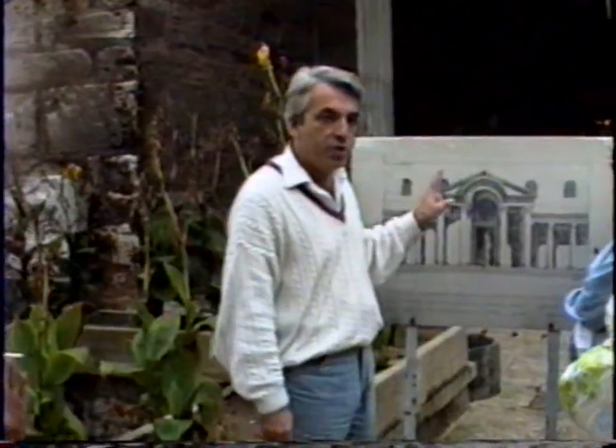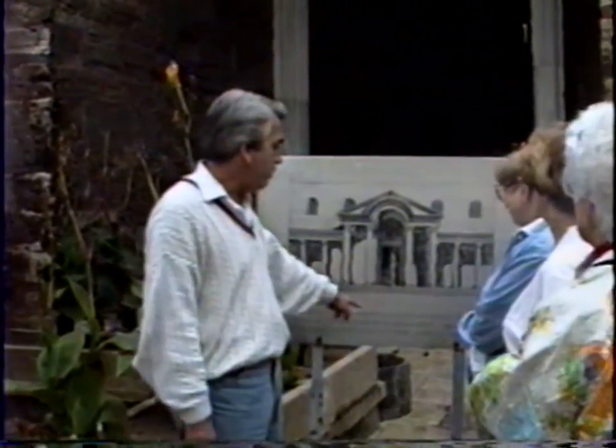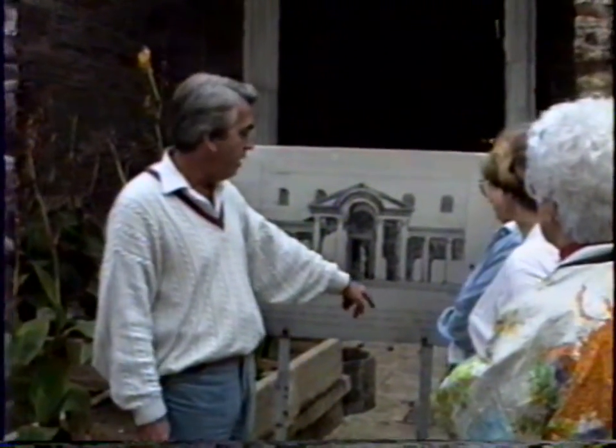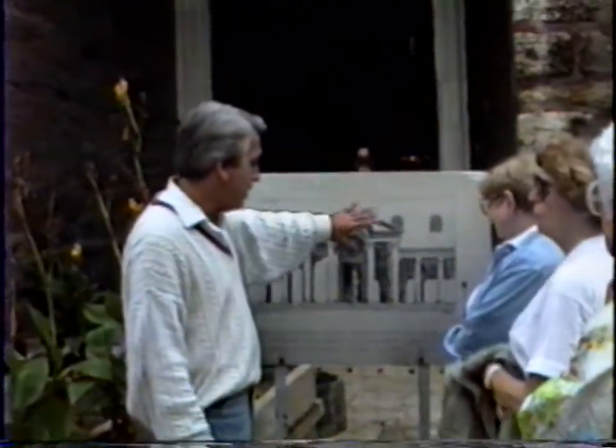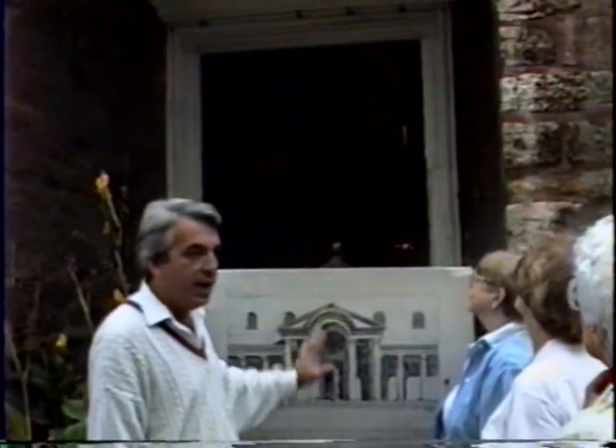This is the level of the second church of Saint Sophia. It is much lower level. And then you see the trees over there, which you see on this picture. On this picture, you see the facade of the second church of Saint Sophia, Theodosian period, between 404 and 415 AD, 5th century. So the facade was different than what you see today.